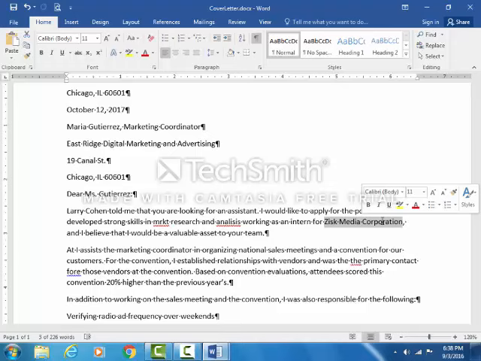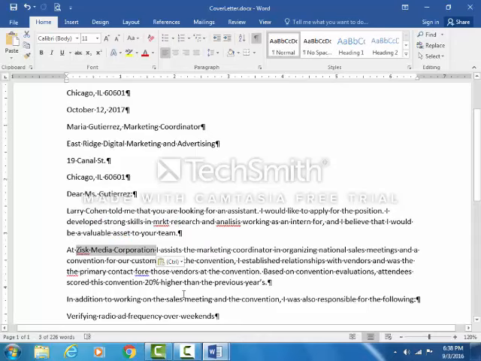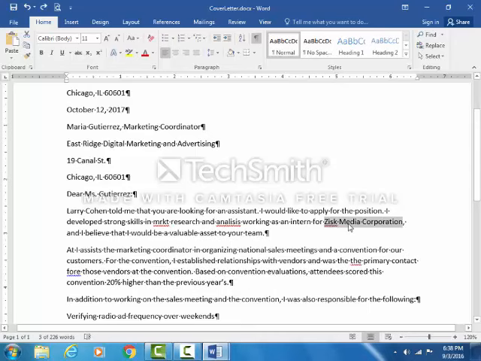Alright, so we want to hold control and the mouse. Notice how my pointer has a plus where that little box is there below the pointer. We want to take it here in between the I and at and release. Okay? That copied. Well, it didn't copy, did it? It moved it. Alright, it's supposed to create a copy.